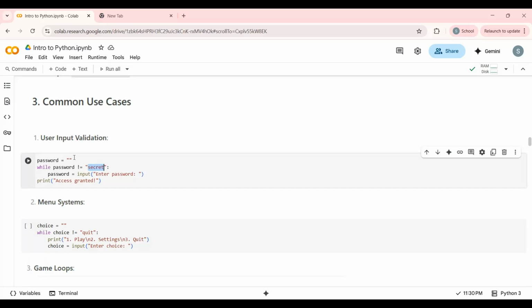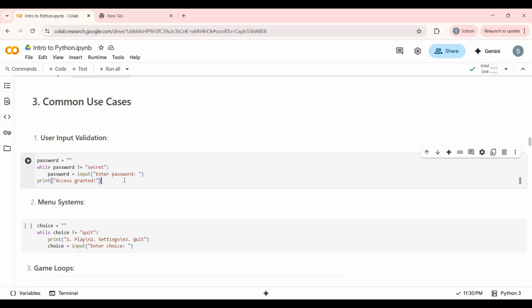It was blank, and you were hoping the user would put his or her password. But you have to make sure the password is the word secret. To do that, you are making sure that while password is not equal to secret, you ask the user to put the password. He puts again and again and again. Here you are checking that the user puts the right password, which is secret. So you run the first loop, and you put the password. If it's not secret, it runs again, then runs again until you get secret. And if password is equal to secret, then it prints access granted. You have given access to the user.